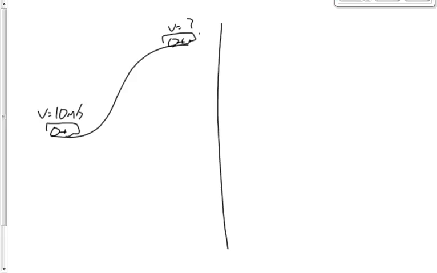Not much different than what we just did. We'd say EI is equal to EF, but this time at the bottom of the hill, we'd have kinetic energy. No potential, because there's no height at the bottom of the hill. At the top of the hill, we'd have potential energy because there's a height, but we'd also have kinetic energy. How would the initial kinetic energy compare to the final kinetic energy? What's more, initial or final in this case? Initial. In the last situation that we had on the last slide, the final would have been more, because we converted potential to kinetic. Now we're converting kinetic to potential. We lose kinetic, we gain potential.